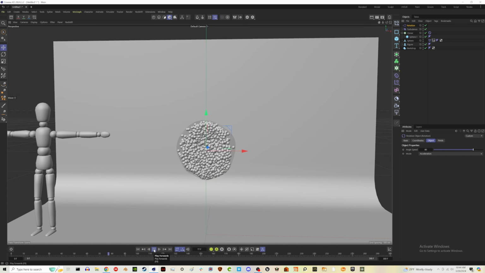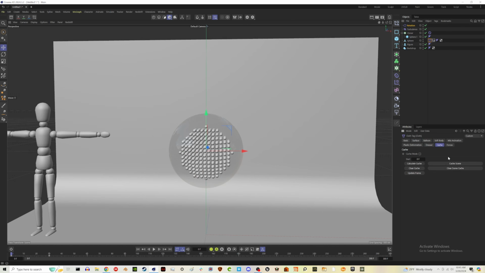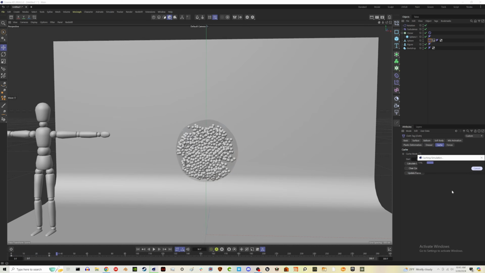instead of 90. And then once you're happy with how everything looks, we're just going to cache the simulation. So we're going to go up to our cloth tag on the main sphere, and we're just going to clear our cache to be safe, and then hit cache scene. And then you just wait for this to load. And for me, this is real time right here, so it's pretty fast. I have two NVIDIA 3060 Ti graphics cards that are 8 gigabytes, I believe. So it runs pretty fast on my system, but it will depend on your own specs and if you're using a PC or a Mac or whatever.